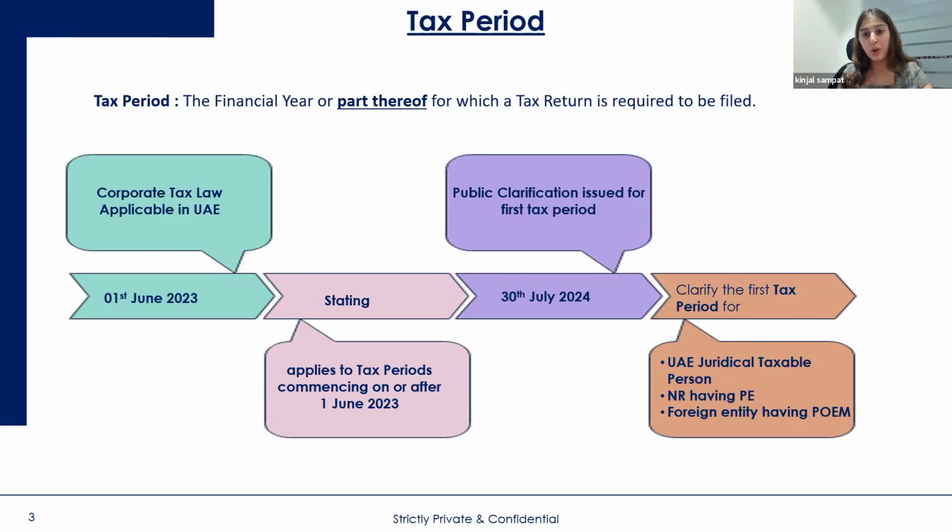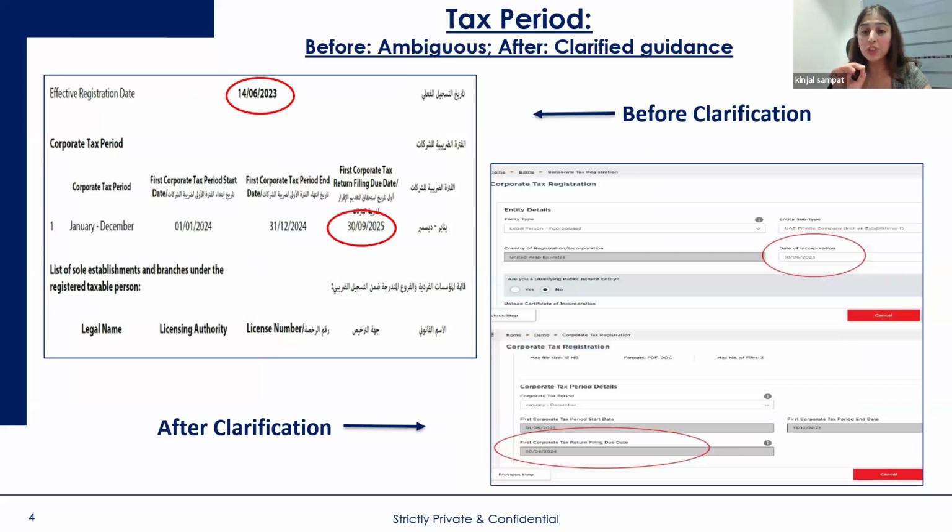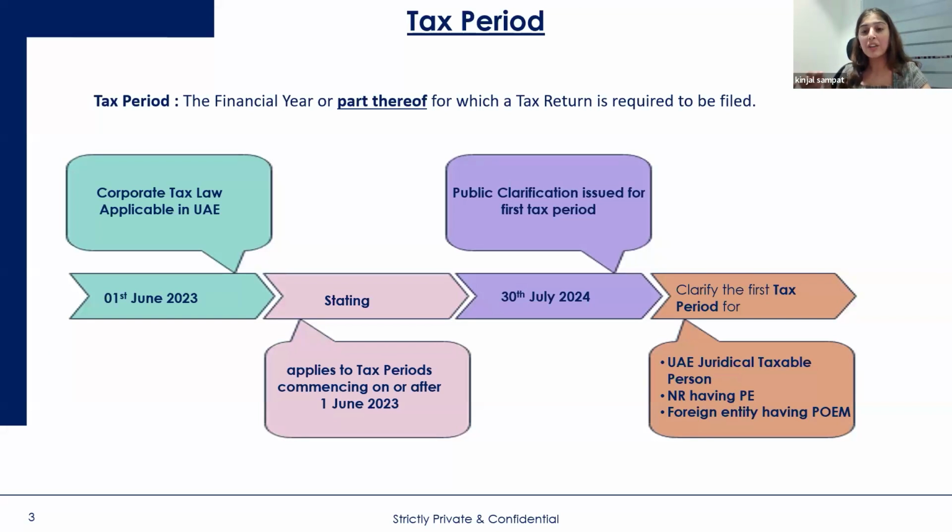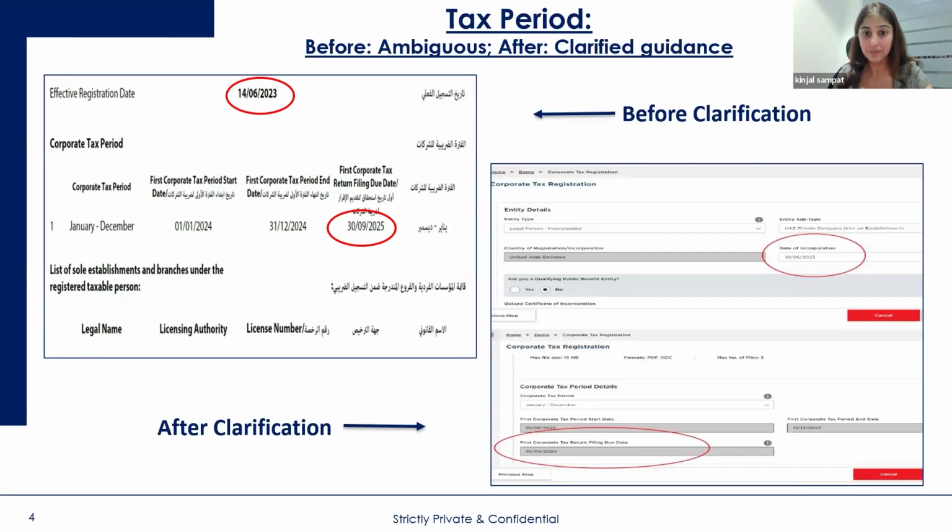Now, to break the suspense for you all, the major impact here is for the entities which are set up in the period ranging from 1st June 2023 to 30th June 2023. And those entities follow the financial year ranging from January to December. You remember the Khalas entities which we talked about? For them, the first financial year would start from the date of incorporation, which would be somewhere in June, and which will end on 31st December 2023 and not 2024. Because this from June to December would be a 7-month period, and thereby their first tax period would be from June till 31st December 2023, which would in turn make their first corporate tax return due within 9 months, which would be 30th September 2024.